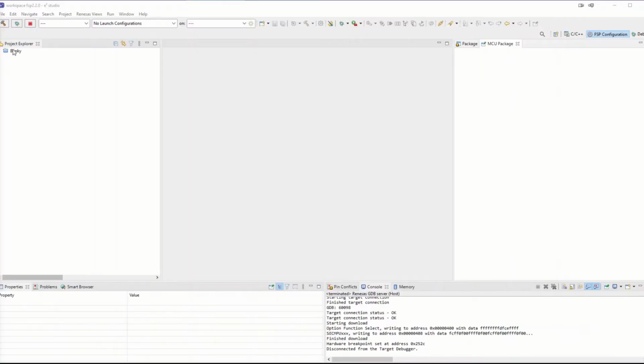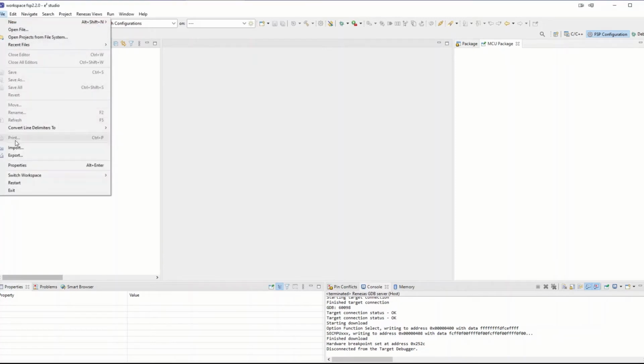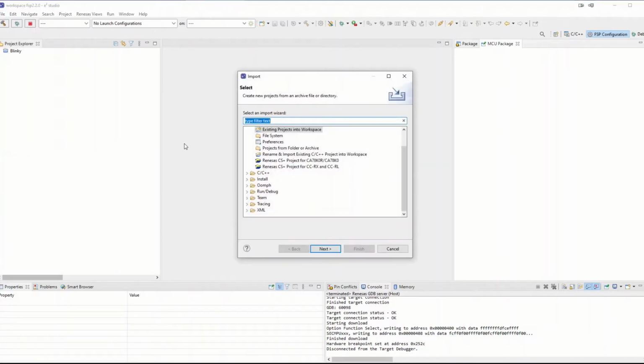Here we have e2 studio in the state where we left it in the prior video with the Blinky project. It's closed. So we are now going to import all of these files that we just downloaded. We go to File, Import, and we go to the General tab, and there is Existing Projects into Workspace.